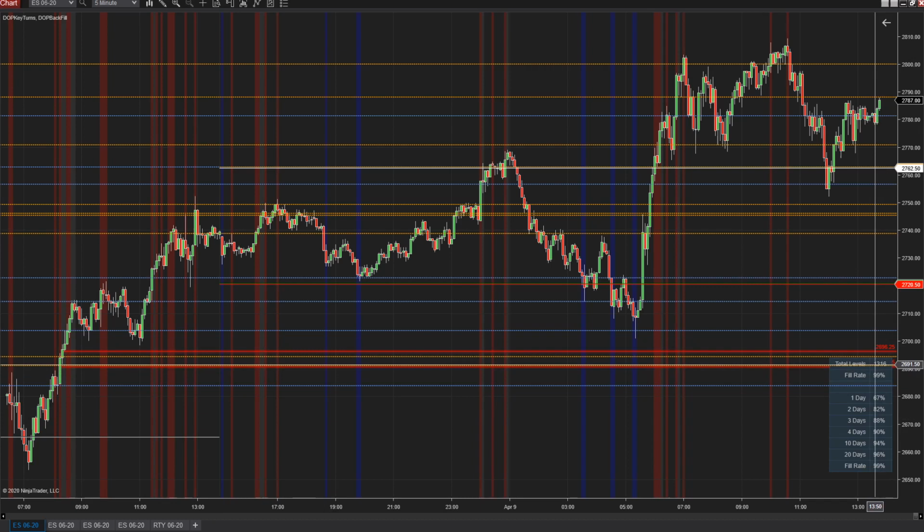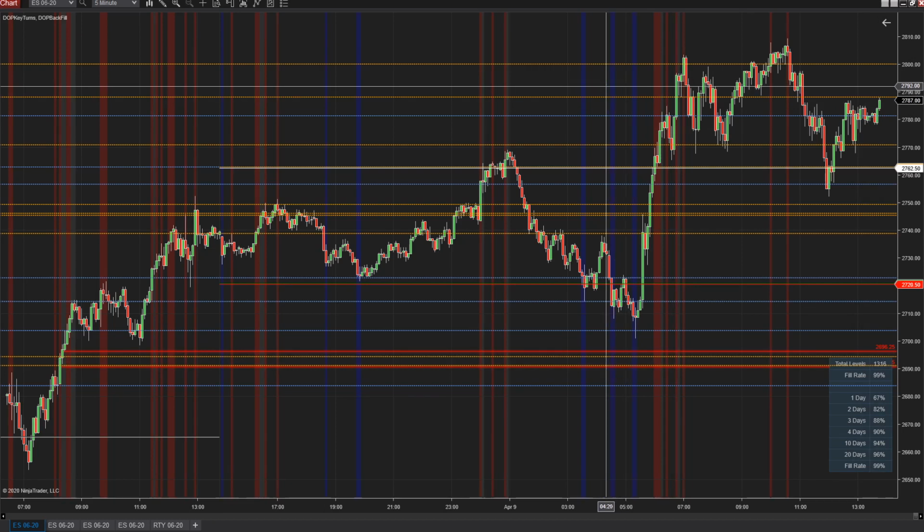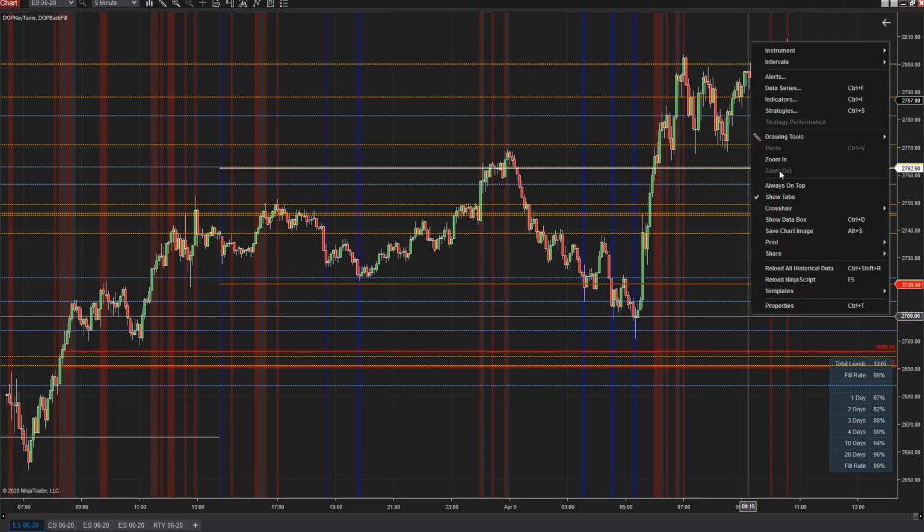And that actually has analytics in it. So you can see, I think we have 365 days loaded on this chart. There's 1,300 levels. And it is different depending on what chart you put it on. So if I put it on a day chart, that'll look different than if I put it on a 5-minute chart or a tick chart or an hour chart. So those will look different. Anyway, they have a 67% fill rate.